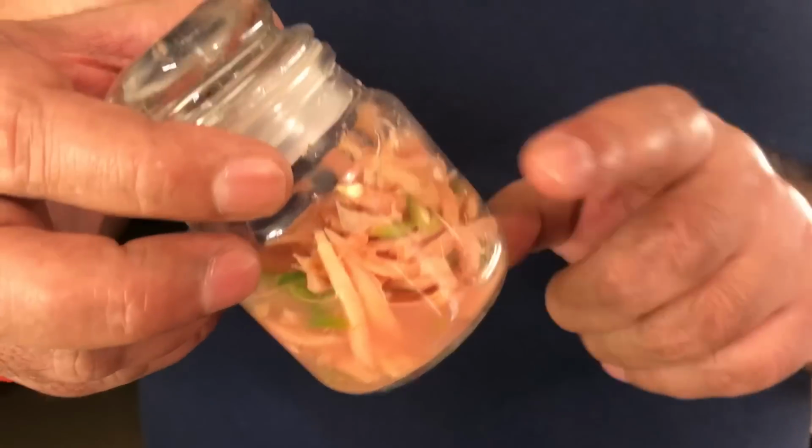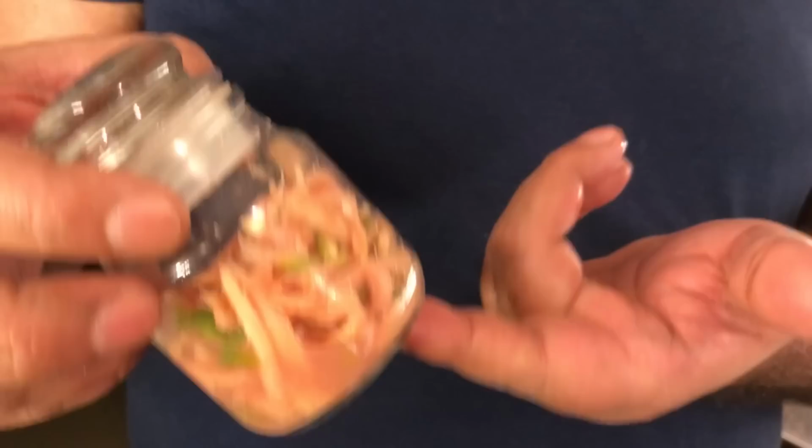ginger. Pickled ginger actually is a very good pickle by itself, and I love it. It goes very well with curries and, you know, lentil curry or meat curry, chicken curry, or any kind of food. And it's made at home, and it's again very easy to make.